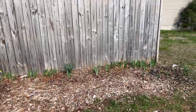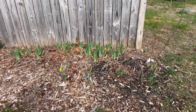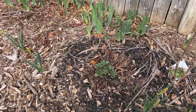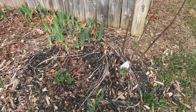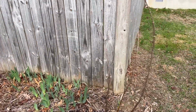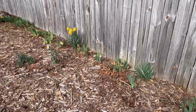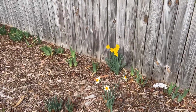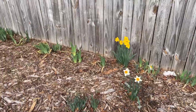So we'll start right up here up front. I've got some gorgeous daffodils that haven't started blooming yet. My mum here, this is a mum that I planted last fall and it's come back, so that's good. This tree hasn't started yet, but it's still nice and smooth and bendy, so that'll be good. Some pretty daffodils. I like the different varieties that I have here. It's nice to have so many varieties.